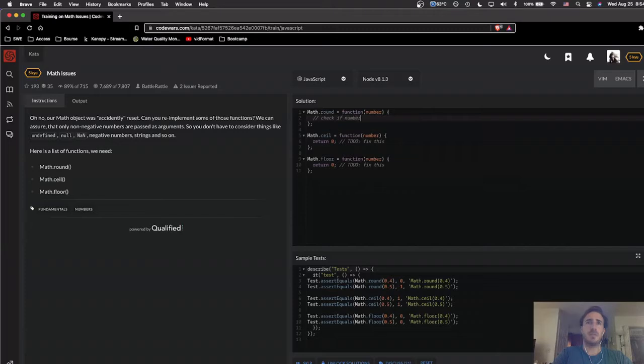Check if the decimal is greater than or equal to 0.5.